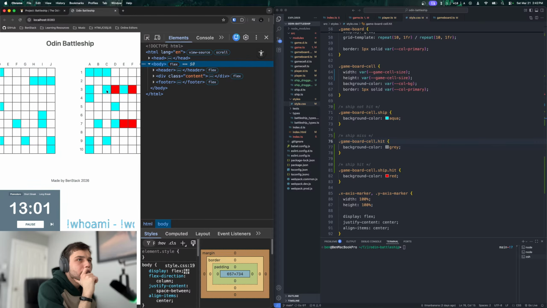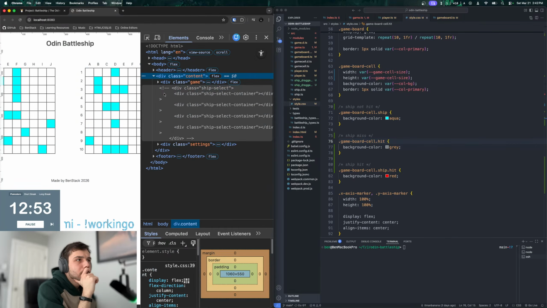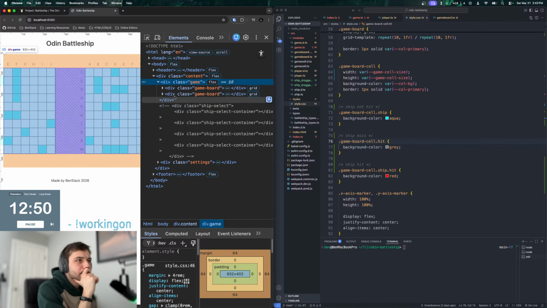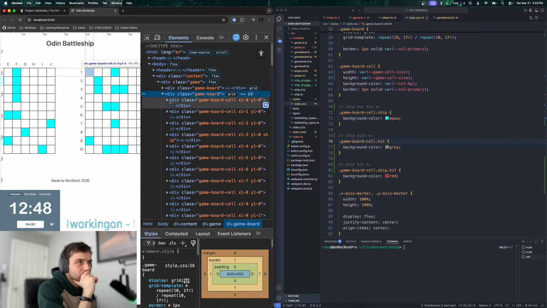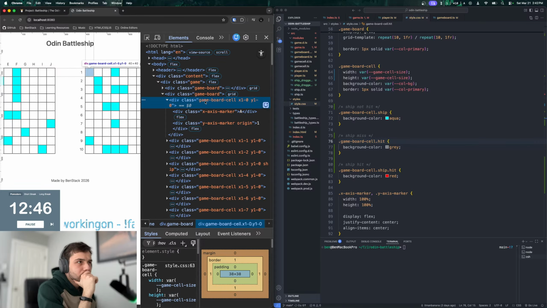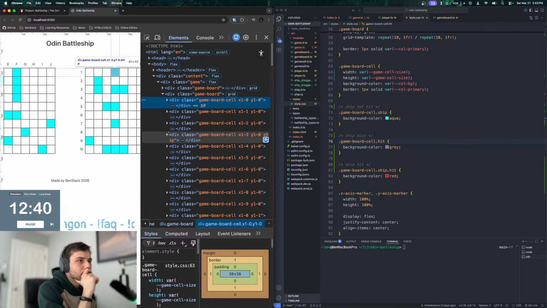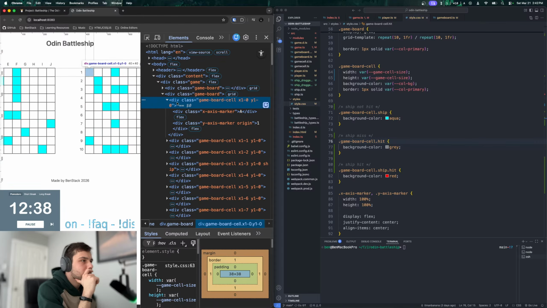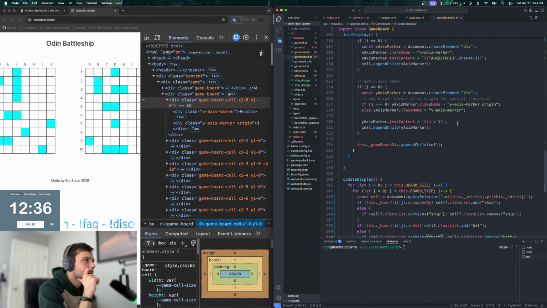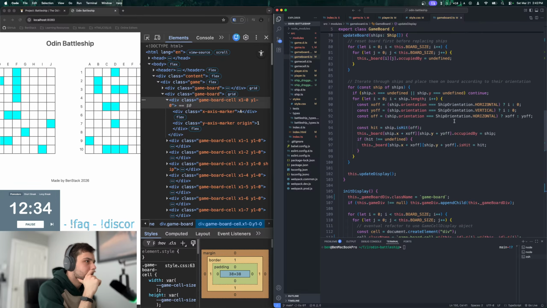Like so if we click, let's refresh. So we click A1. Let's see. Game board cell X10Y. Okay, so there's no hit parameter here. That's probably because of where we're registering the hit.